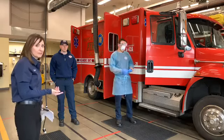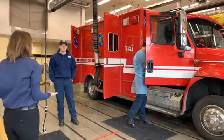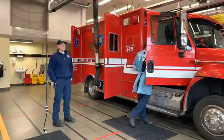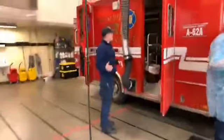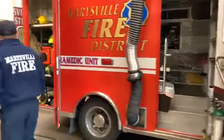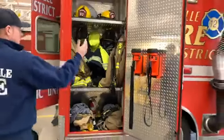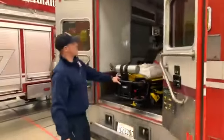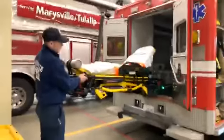So this is one of our ambulances where we would use this to transport people to the hospital. Firefighter Mark, can you tell us a little bit about the ambulance? This is 862, one of the busiest 8 cars in the county. We have all sorts of things from blood pressure cuffs to oxygen to AEDs, all sorts of things to help you guys if you call us and you need our help. We have our bunker gear in case we have to go to a fire. We respond to fires with the ladder or any other apparatus that's dispatched in the district. We have electric gurneys that help us, that are battery powered.